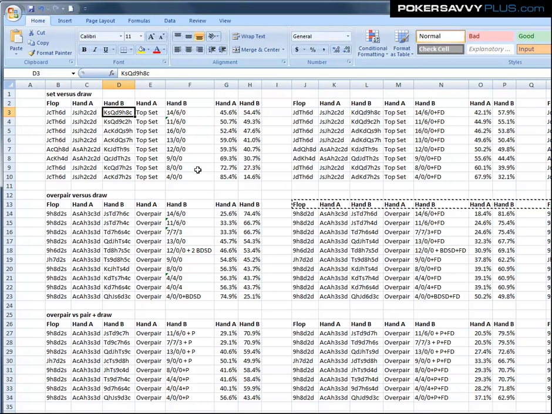The main reason for this is that a set still has a selection of turn river combinations where it's a guaranteed win. Basically, anytime the board pairs, the set is going to win. And whether you've got a flush draw or not, in addition to your straight draw, it doesn't really matter. The set is still going to win on those cards. So it's got its baseline amount of equity.